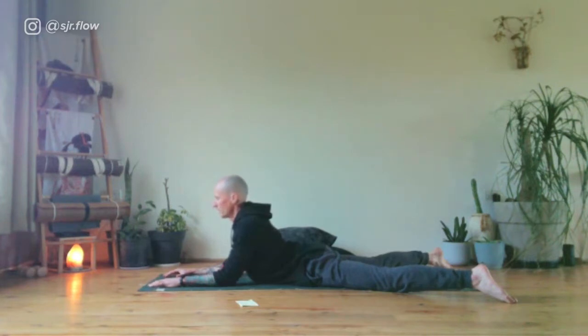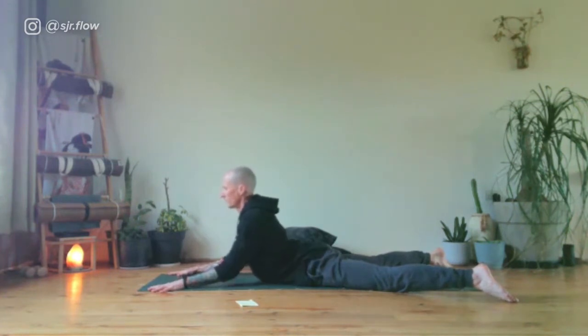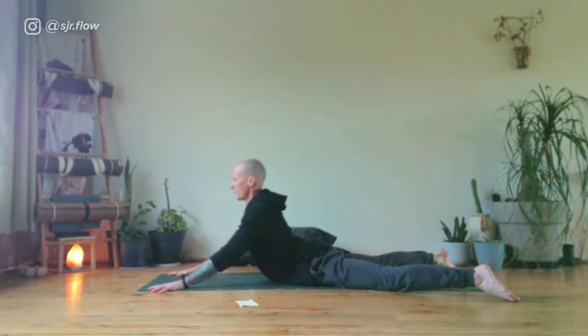Take another minute here in this heart opening position where you can remain in your Sphinx, or if you'd like to take it a little deeper into seal pose with the hands walking out towards the side of the mat. There's a little more activation here through the arms as you press the hands into the floor, straightening through the arms, but still allowing the rest of the body to relax and sink into that spinal extension.